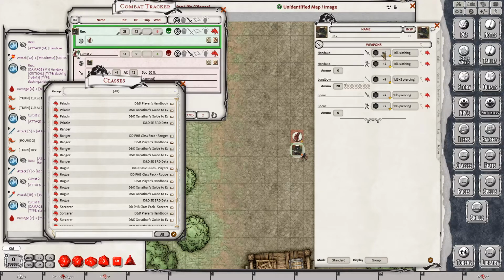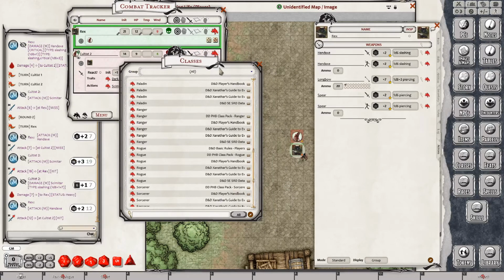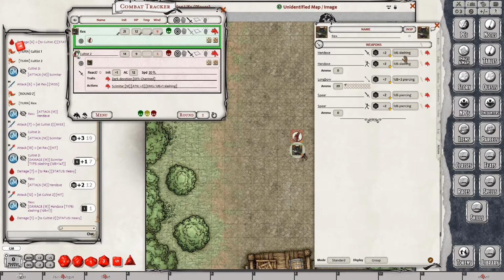Actions? Should have stuck with the longbow, Rex. Should have stuck with the longbow. Oh, but barely ekes out a hit. Reeling from that blow, he still manages to get a hit in. Connects. And does... How much damage? You need to do 5 damage, buddy. Can you do 5 damage at least? Nope. 1 damage. Oh, this isn't good. This isn't good.